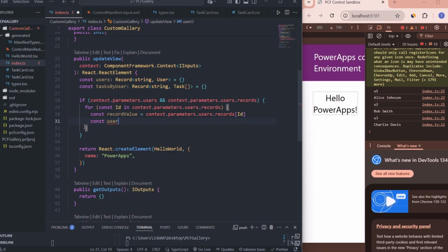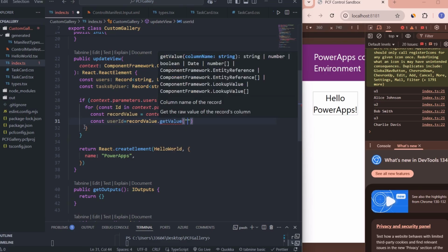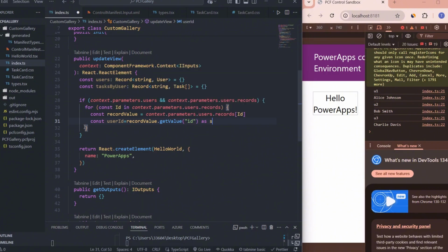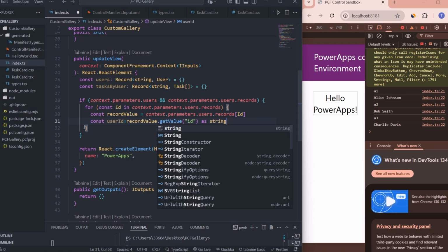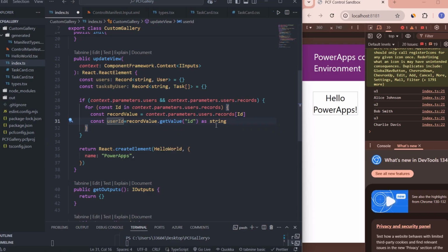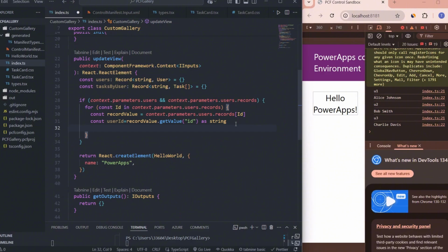I will now get the user ID. We'll store the user ID in a variable. So const user ID will be record value get value ID as a string. Now I need to append the current user to users record.